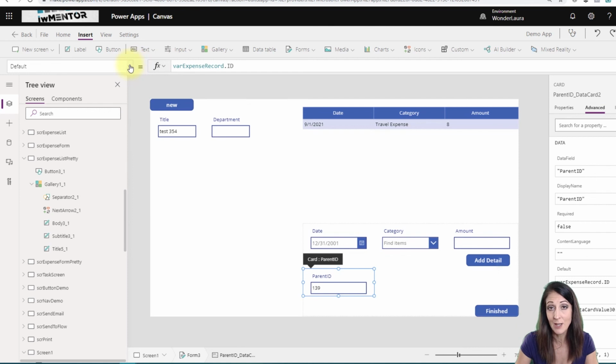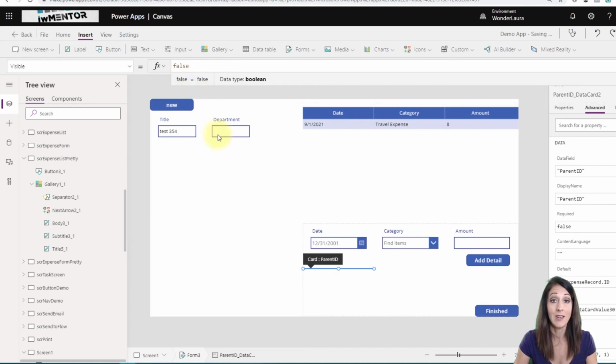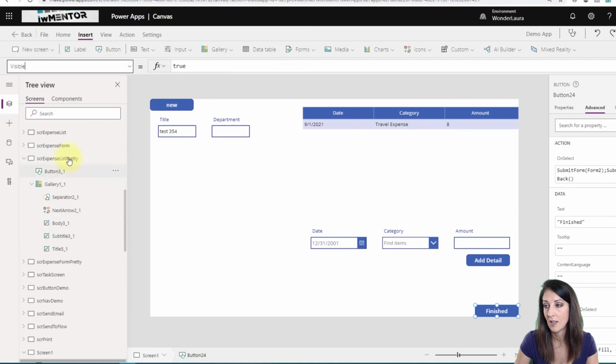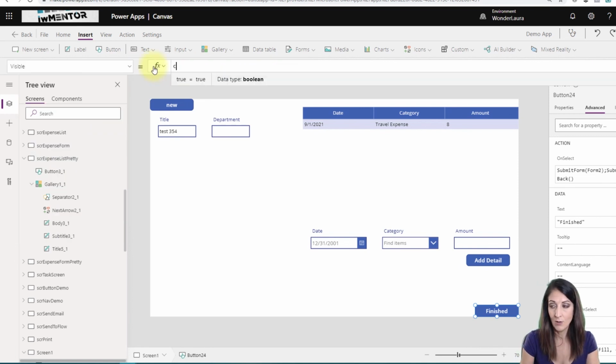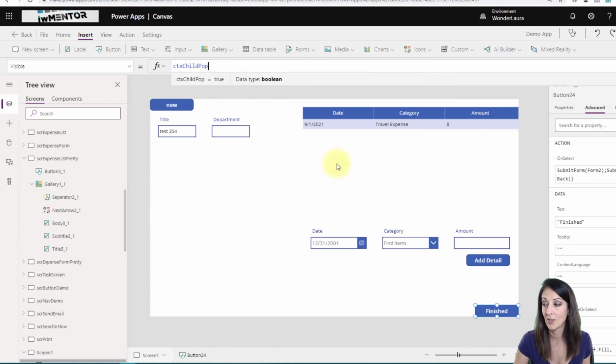You can't delete them because they do need to be there, but you change the visible to false. That way you can still pass that information to them, and they will know that data about that parent form. And I'll go to the visible property and change that to the CTX child pop so that it doesn't appear until I'm filling out this last section of the form.